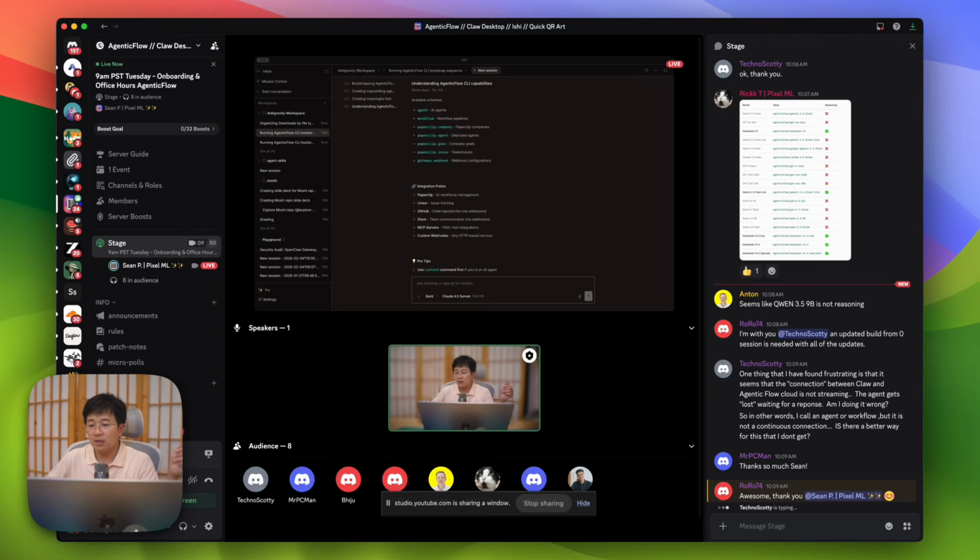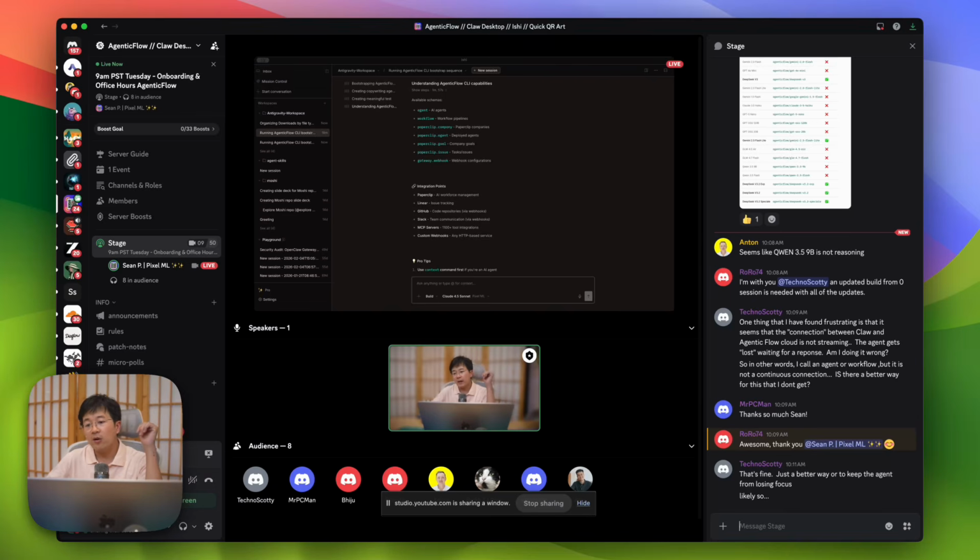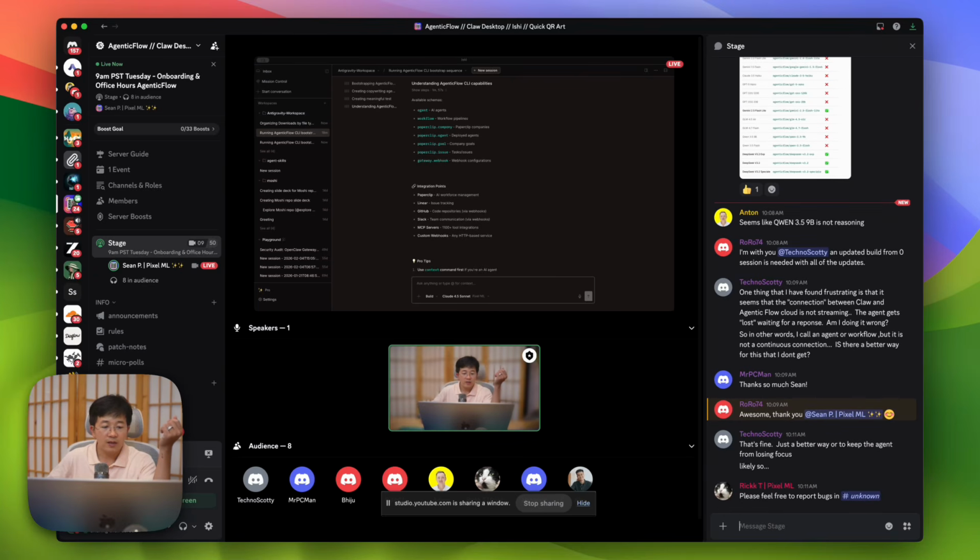For workflow, I think it's already returning the status, right? It's queued and it's executing and it's done. So you actually can poll the workflow run status for that. You don't need to wait for streaming. I think for the losing focus, this depends on the model that you are using as well, and also the length of the duration. I find that we have a timeout. I think in Ishi we have set some timeout. So if the respondent does not respond, we should cut off.